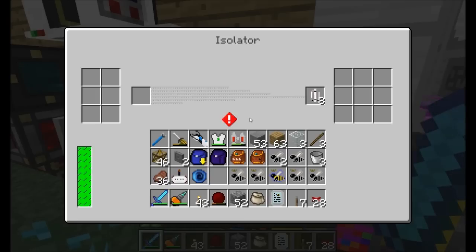Let's go check out our extra bee machine. Remember, we need the isolator here. I'm just going to go ahead and throw the rocky drone in there and we'll see what happens.